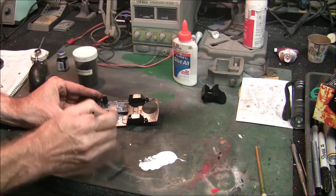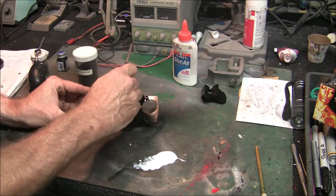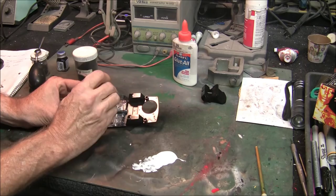You're not really going to be able to see that. It'll be up underneath of the dash, but try to make it even here if we can. Go all over the console there and the sides of the tunnel. Okay. I think we're ready, guys. Let's go ahead and give this a shot.